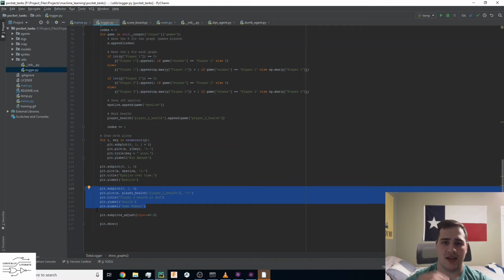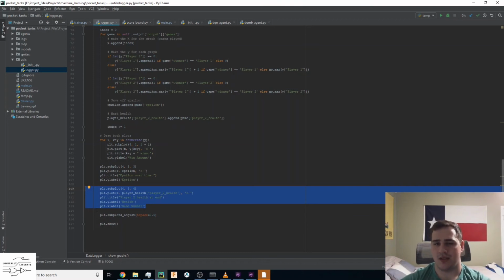So the idea with that is if their health is very low most of the time, then that means I know that I'm very good with my shots. It just happens to be that I'm not fast enough and they're killing me quicker. However, if we see more of them situated at the top of the graph, meaning their health was higher at the end of the game, then that means that the DQN agent was doing worse because most of the time the player was never hit.